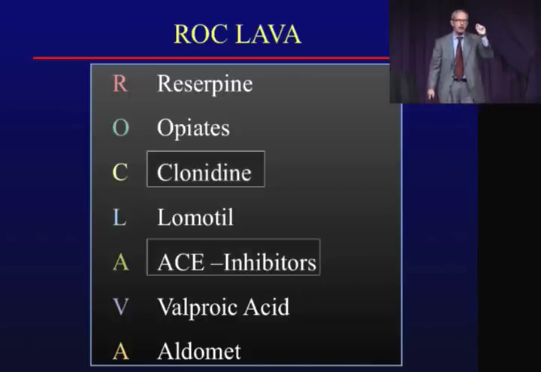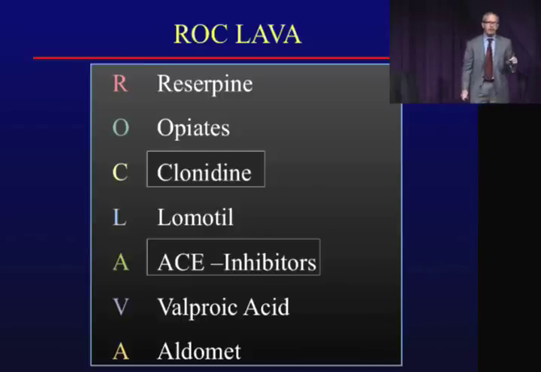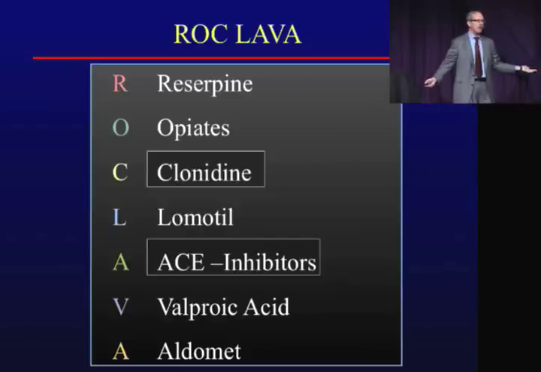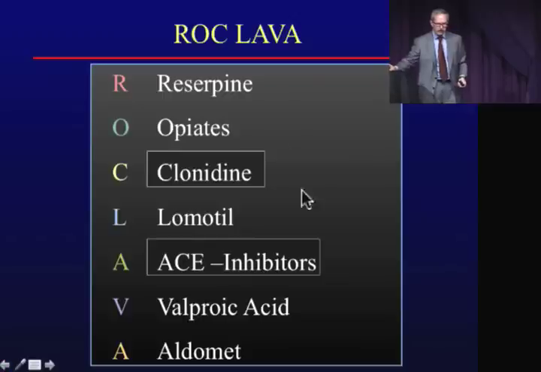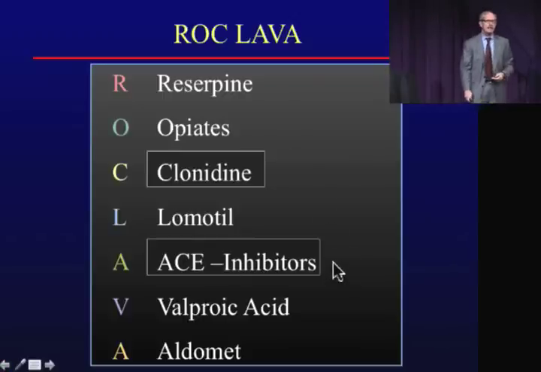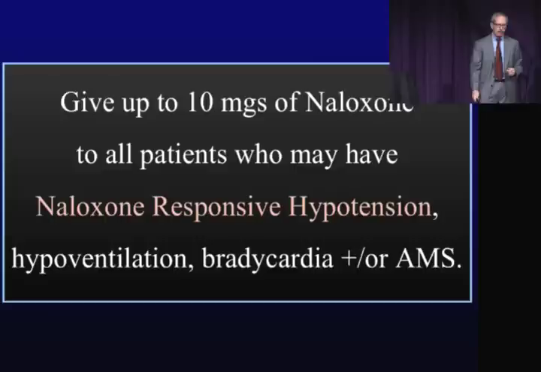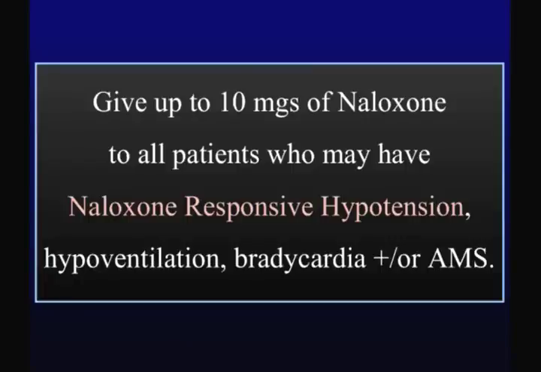For naloxone responsive hypotension, often with pinpoint pupils and often with bradycardia: clonidine, and the best antihypertensive around, not the cheapest, thiazides, but please remember that one of the drugs that so many people are on now, ACE inhibitors. And when you overdose on ACE inhibitors, you look like a narcotic overdose, except 1 or 2 milligrams of Narcan ain't going to cut it. So go ahead and titrate up the naloxone.